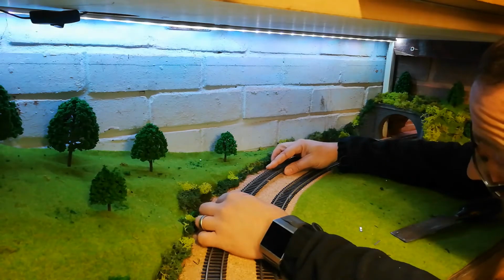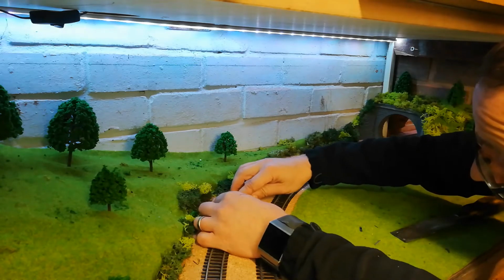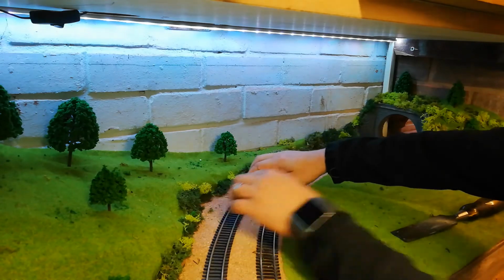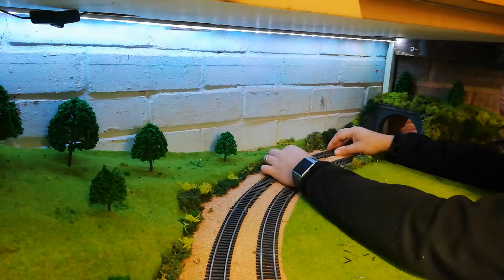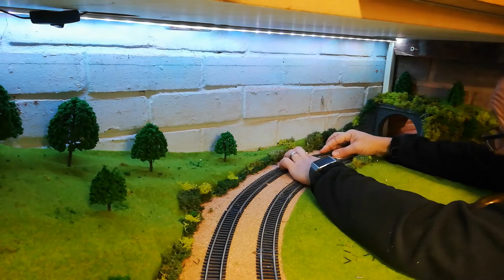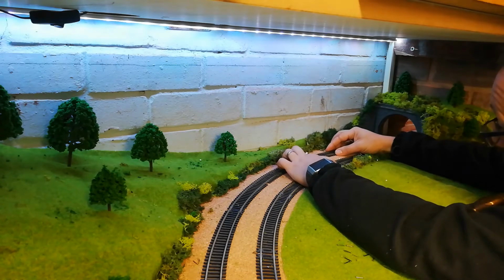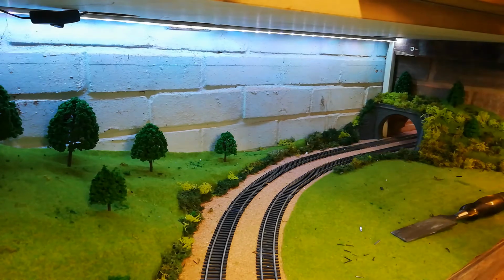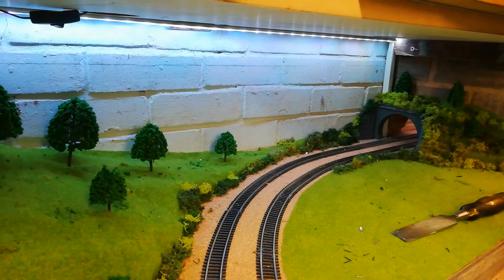We can then connect it up just to make sure that it's all in the right position. That's really good. I'm just going to look from a distance. It seems to be a much nicer level of curve to do.